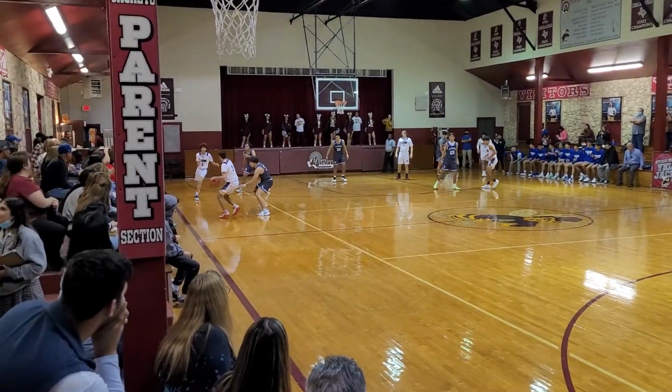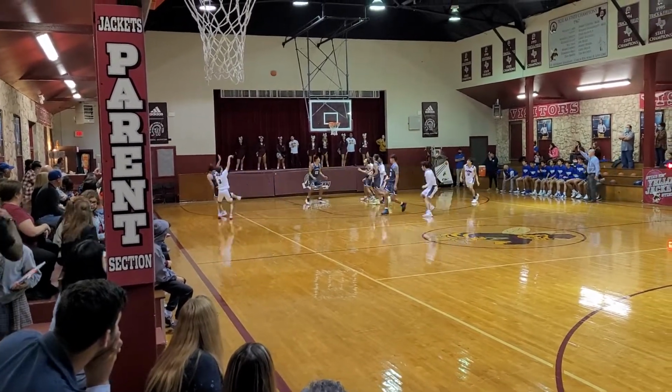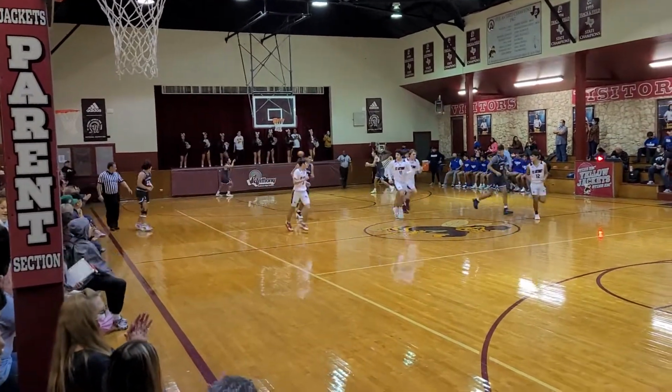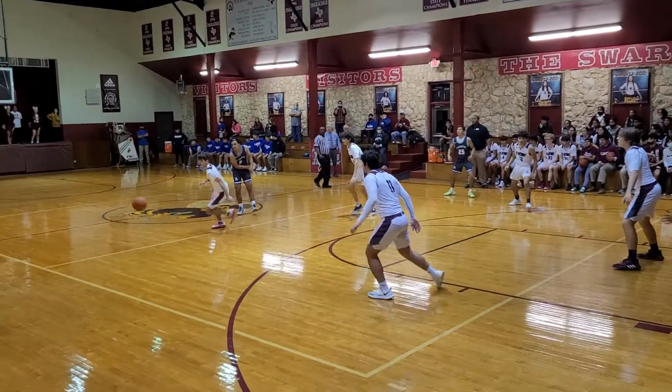Number 3 bringing the ball to Cucale for 1. Two to three. Scores. Nothing but net. Break it 6-2. Down by 4. Hey, watch 3-3. He just likes to shoot. Loves it.